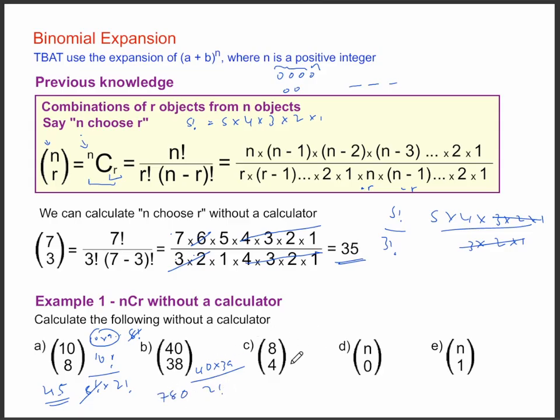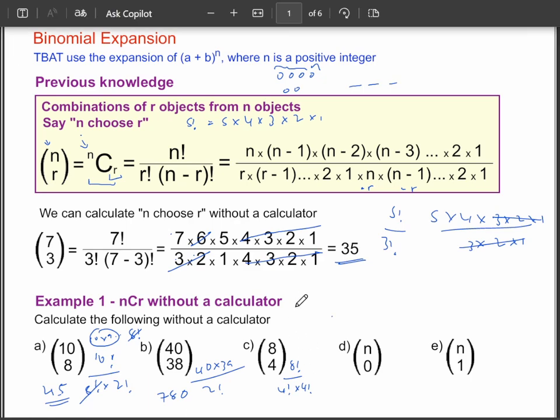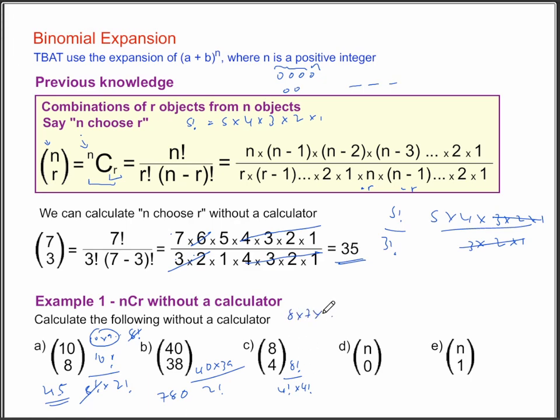Next, here, we will just do 8 factorial over 4 factorial times 4 factorial. And remember, from the 8 factorial, the 4 factorial we can cancel out. We remain with 8 times 7 times 6 times 5, because the 4 factorial has been cancelled out. Divide by the other 4 factorial that's there, 4 times 3 times 2 times 1. And here, these two can cancel out with this, 8 and 4 to 1. We end up with 70 right here.